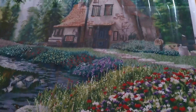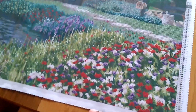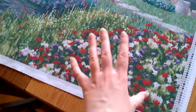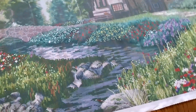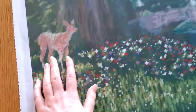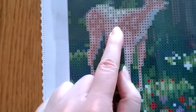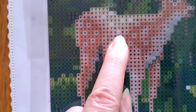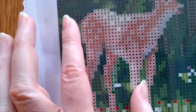Right now I'm going to show you where the ABs and the crystals are. And yeah, it's going to be short and sweet because the crystals are basically the flowers. So you can expect to find crystals in the flowers. All of the flowers. There's actually none in the water. Crystals and ABs, all the flowers. I believe there's a tiny bit on our lovely deer here. These white dashes are crystals, I believe, or ABs. No, it's a crystal. It's a blank, clear crystal.